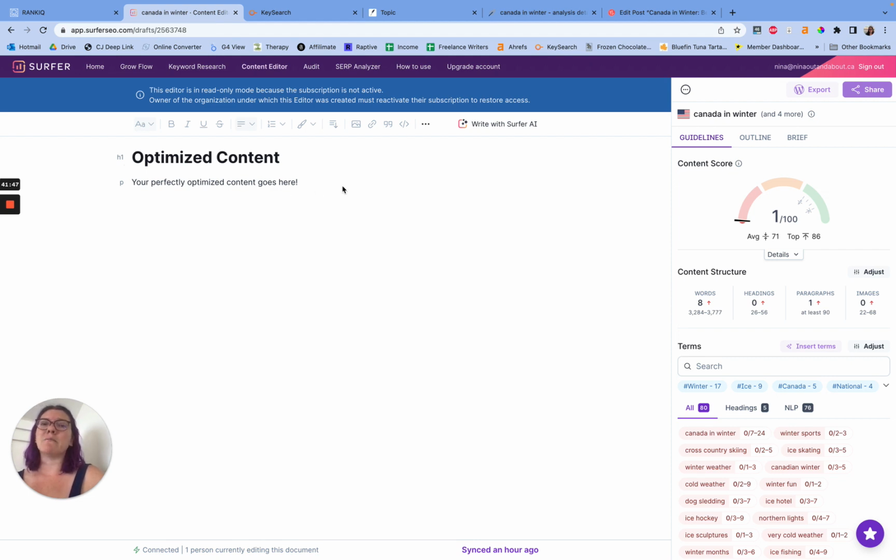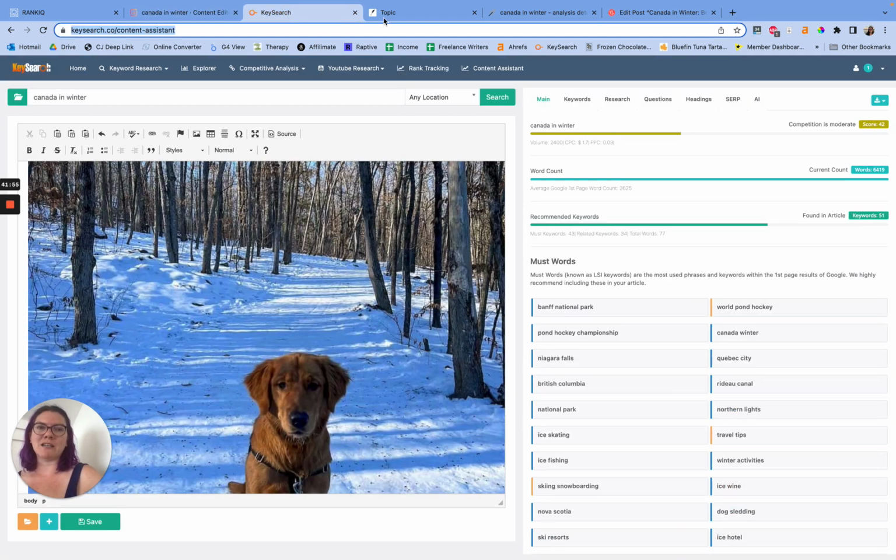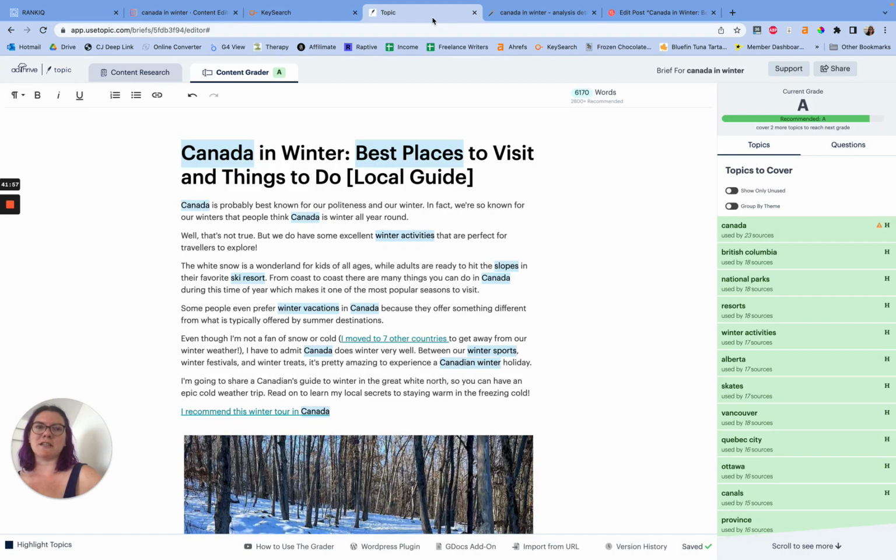So better, not good. But what we've seen here is that they all have their own issues and similarities. I think the fact that the optimization kind of worked across the board, I definitely made this one with Surfer initially, and it did get quite a high score with Surfer back then.